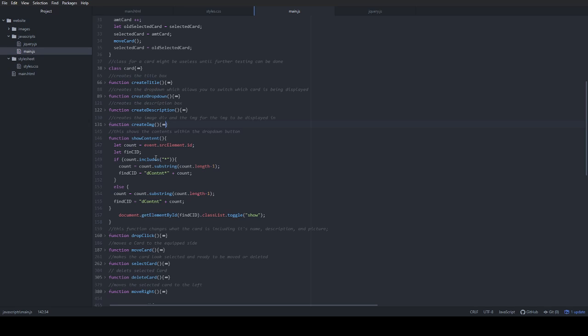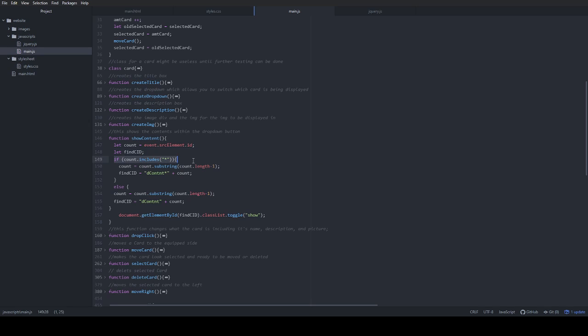Okay, so this is when we get to the actual show content, which basically has to find the card that has been clicked and show the card names, all the ones you can click to change the card. So we use this right here to find the thing that's been clicked, but that's kind of useless. I don't know how this has been working with that, but oh well. There's a typo there.